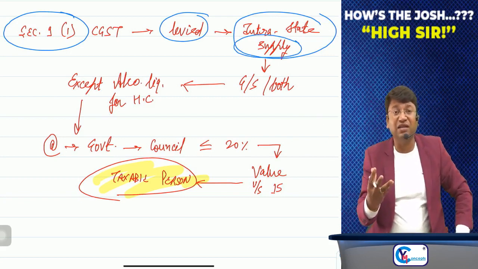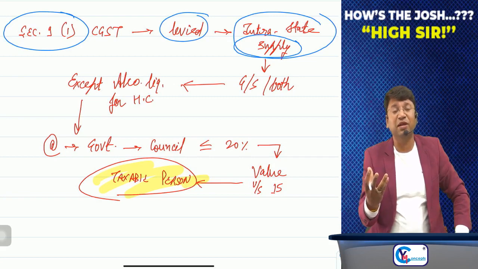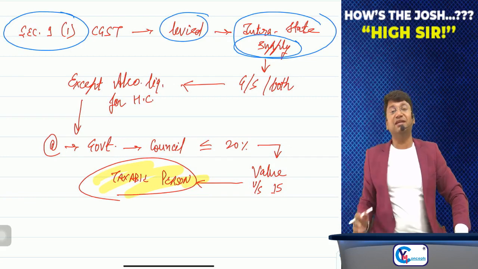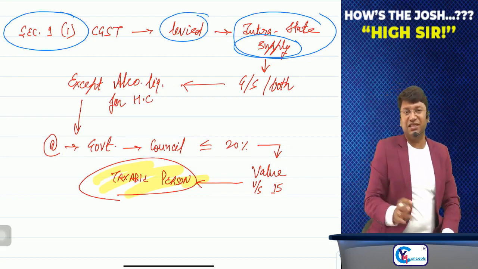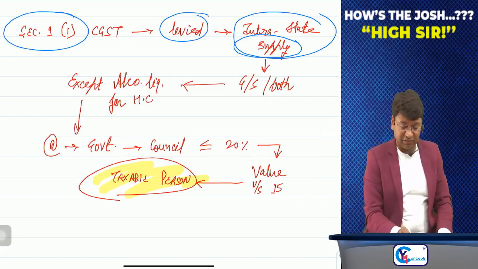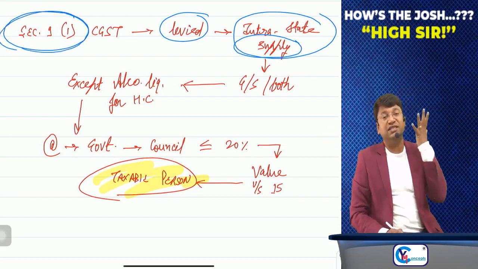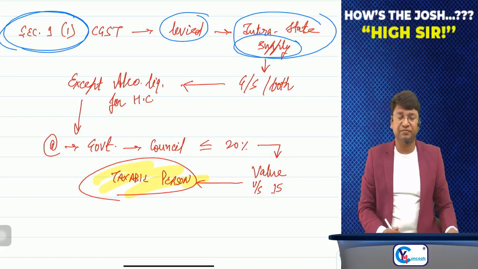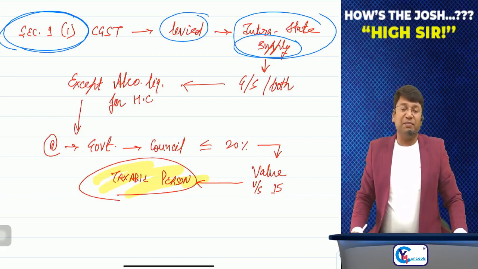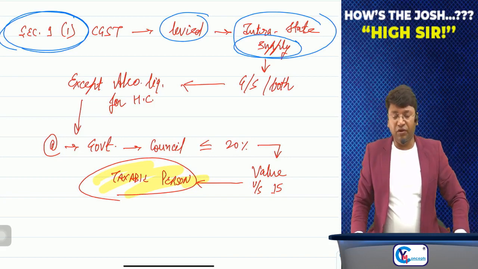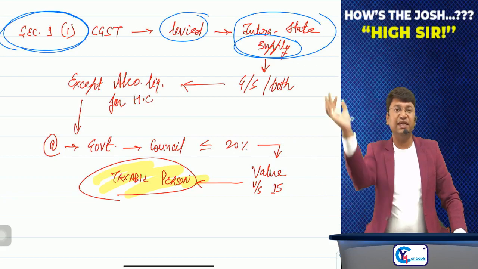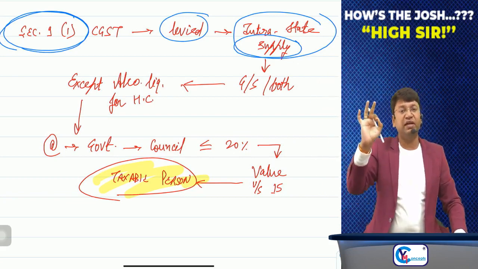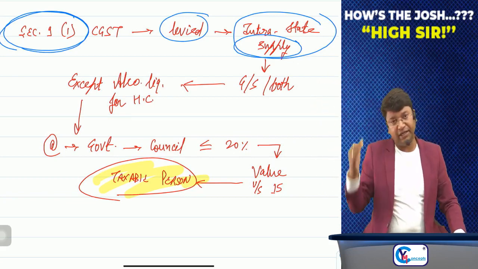Sir, that's why the event on the happening of which GST will get attracted is supply. So taxable event under GST is supply. It is what is mentioned in section number 9, subsection 1 that GST will be levied on supply. Okay. So taxable event is supply under GST. CGST will be levied on intrastate supply. And what do you mean by intrastate and what do you mean by interstate? It is defined by IGST Act, which we will read separately in chapter number 8 in detail.